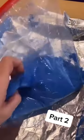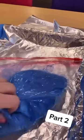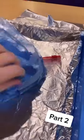Now that the sand is the color I want. If you want the color darker, just add more liquid watercolor until you get the desired color. And then you're gonna unzip it and literally just dump it out on the tray.